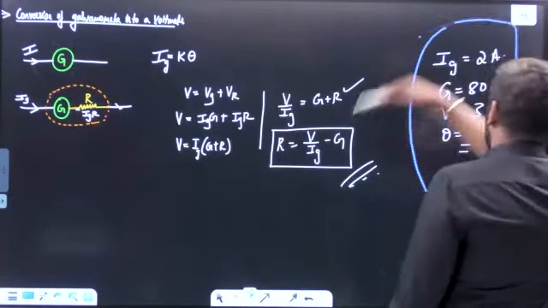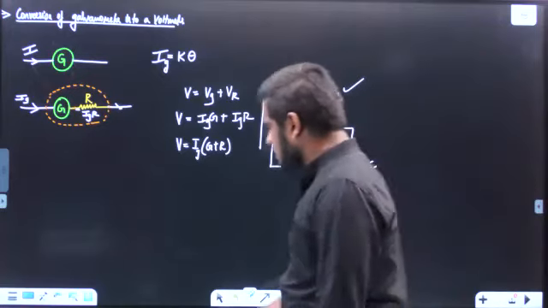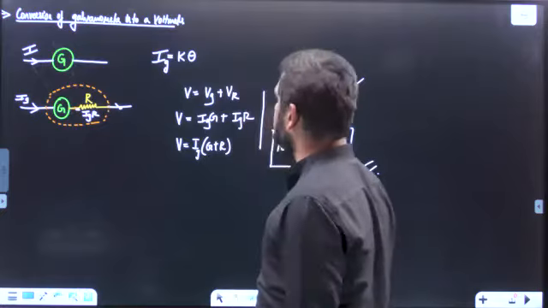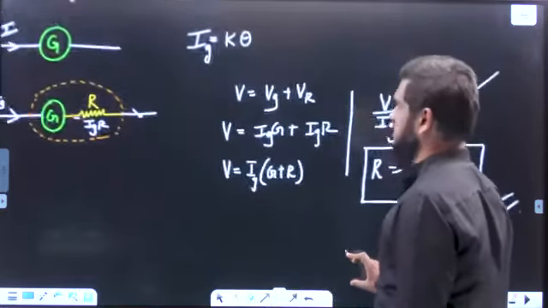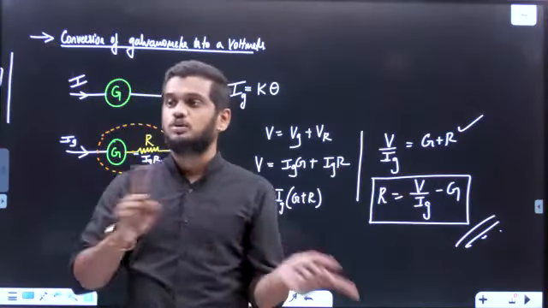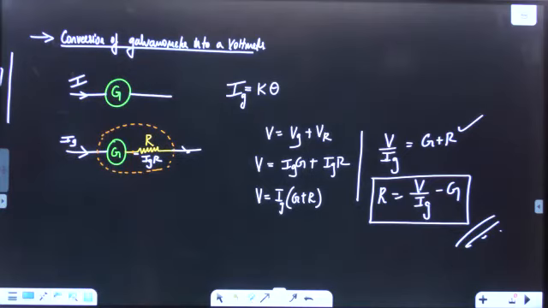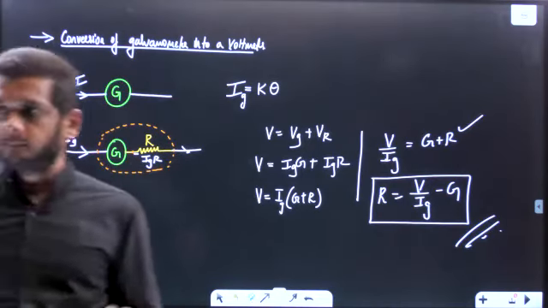If you understand how to convert a galvanometer into a voltmeter, just look through the entire concept. Tell me if you have doubts at any aspect of it. Conversion to ammeter, we will do it in the next class so that you don't get confused between both. Did you all understand?